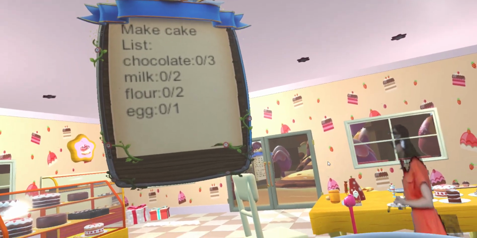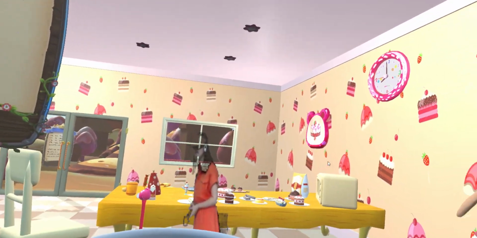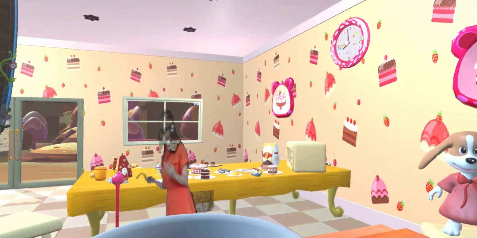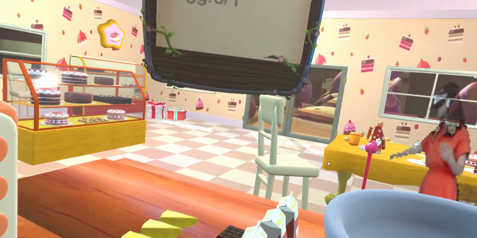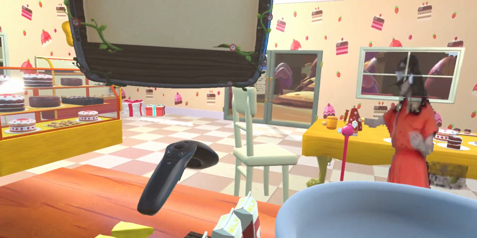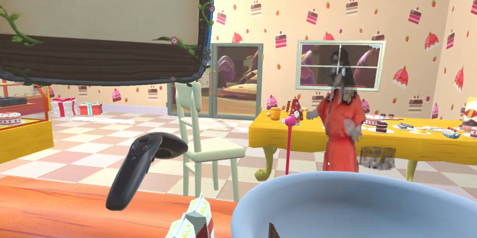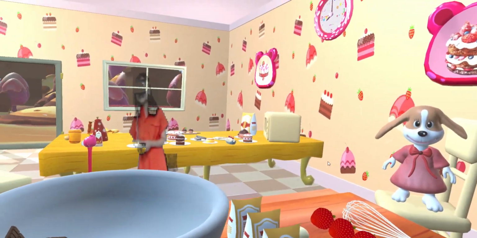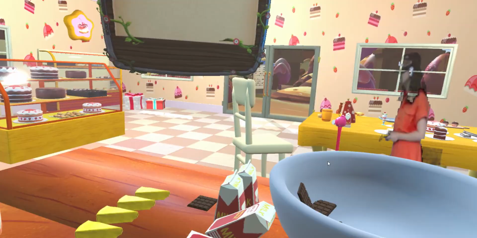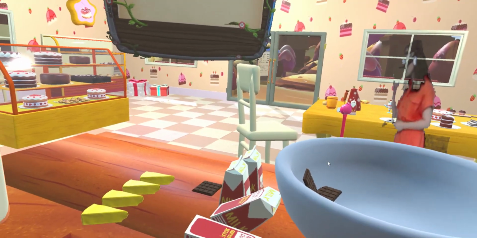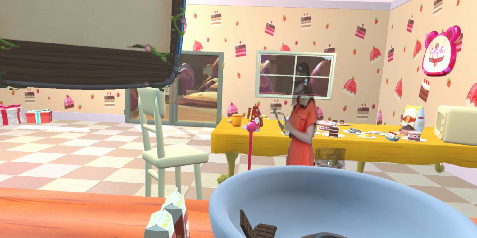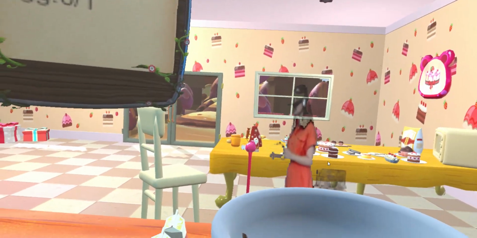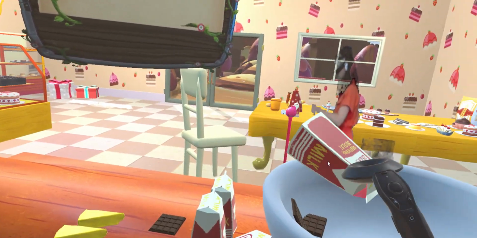So you can start to ask students, how many chocolates do you need? Do you need 1 chocolate? Student answers 3 chocolates. So put 3 chocolates. Okay, and how about milk? Do you need milk? How many bottles of milk do you need? The student needs to answer. Make sure they know how many bottles of milk they need to put in the bowl. So 2 milk.